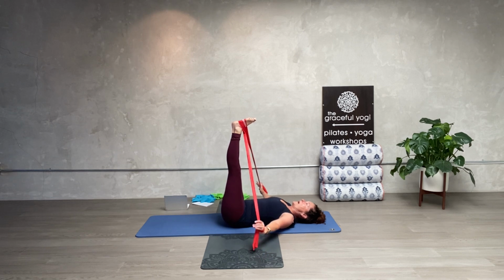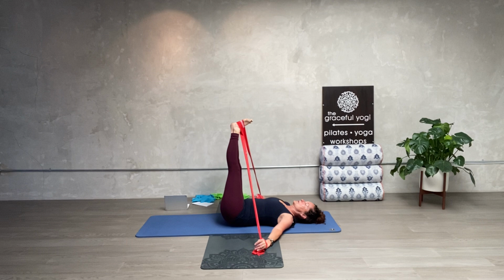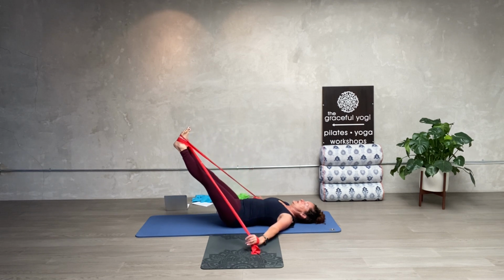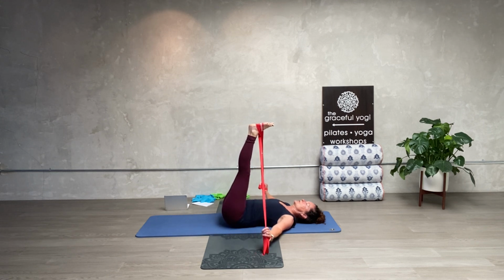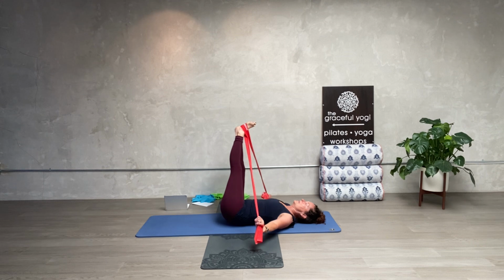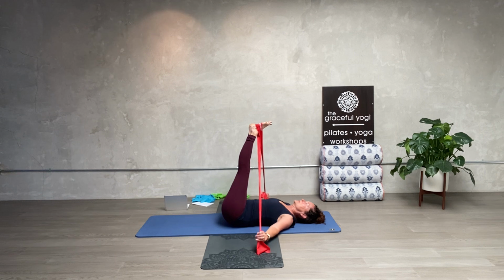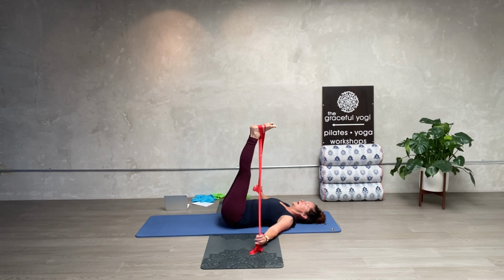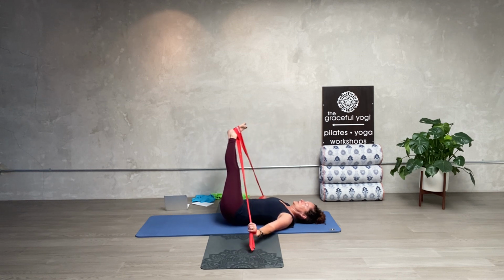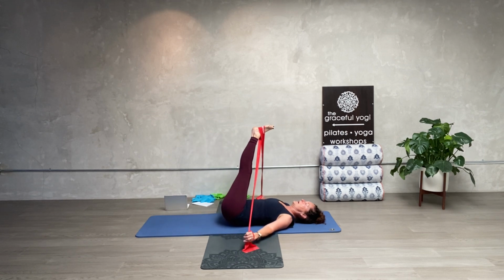So lower back is connected to the mat, correct? And you're just gonna draw your legs over to the right side. You're gonna bring them down into a circle and then draw them over to the left side and back up. It's not a huge circle, okay? Over to the right, we're gonna do five to the right and five to the left and back up. Use your abdominals. To the right, circle, and back up. Four, circle, and back up. Last one, five.